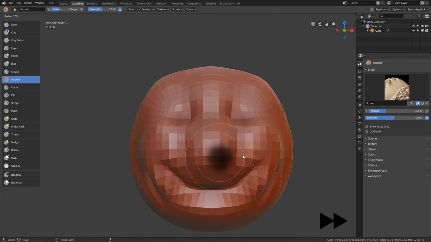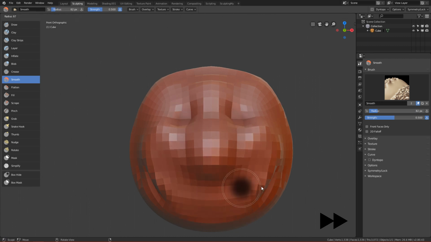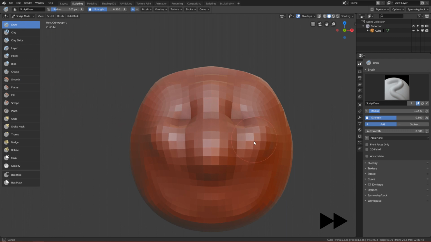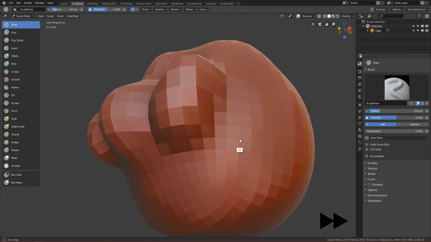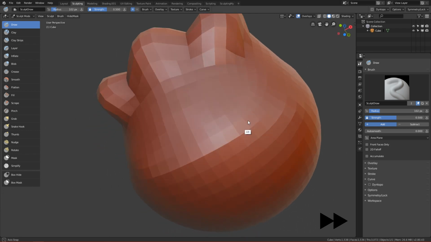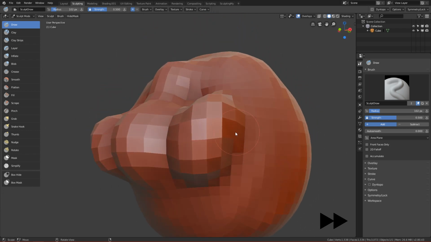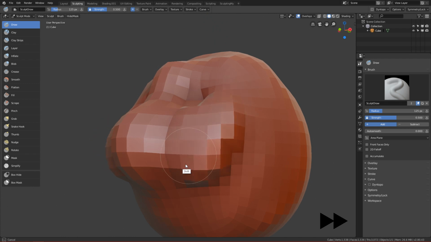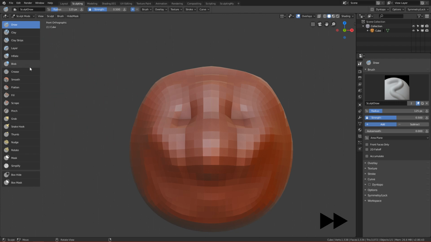And you can smooth everything out by using this brush, and actually the shortcut for it is holding Shift. So if you're on the draw brush and you're drawing, for example, this, and you can see that these are quite high peaks and it's not very smooth, you can basically hold the Shift button and start drawing, and this will automatically change to the smooth brush, and it will smooth your geometry, so you don't have to go to the smooth brush each time.